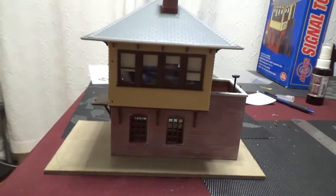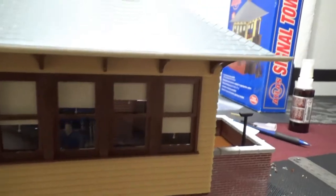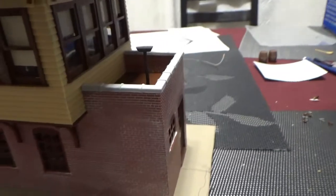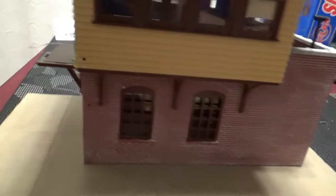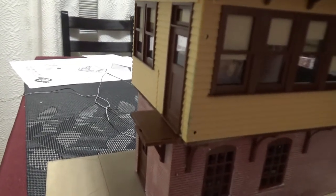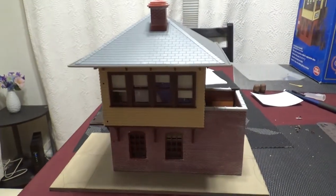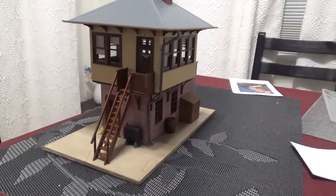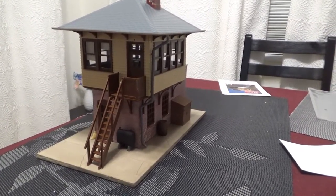The main structure is now done. We've got the roof on. I put that little guy in there — you can see him. I got a light on the inside. Now it's just a matter of doing all the exterior pieces. There's a bunch of piping on the outside, some details, and of course the stairs. So I need to cut all that stuff out, paint it, get it all glued together, and then we can put it on our little display.